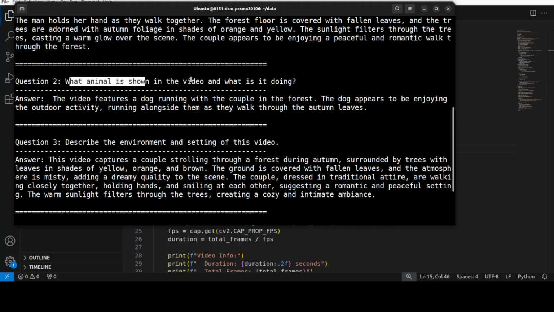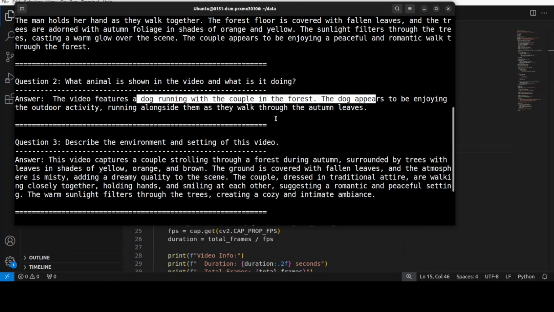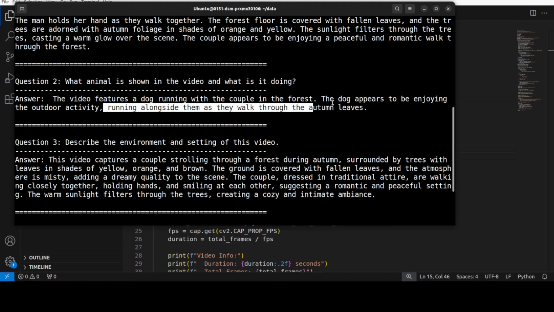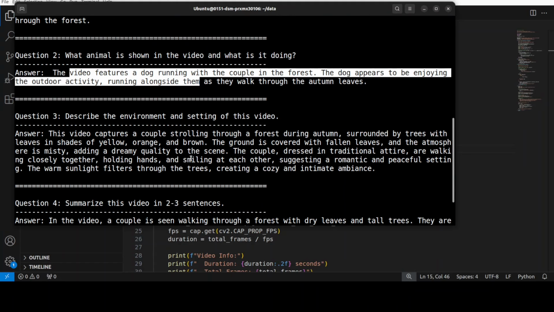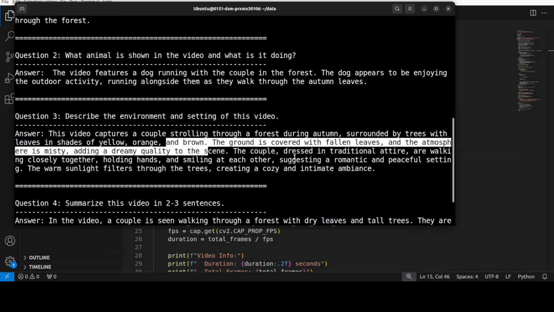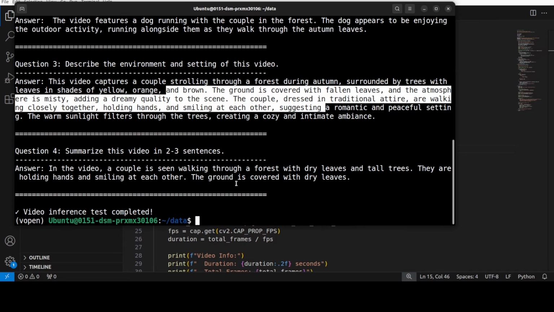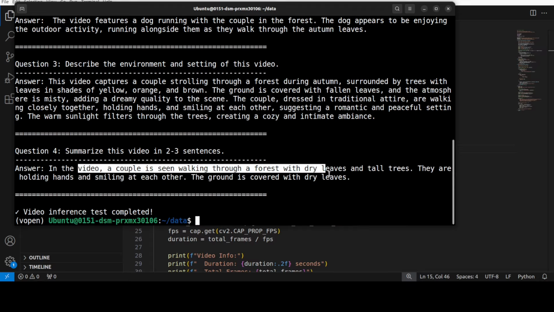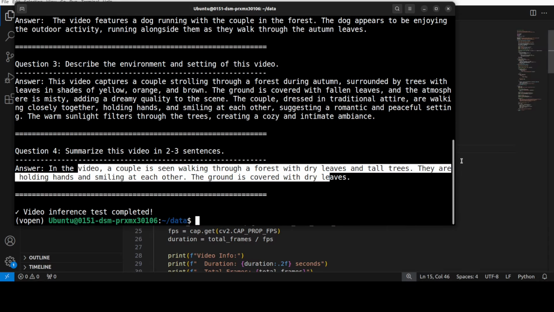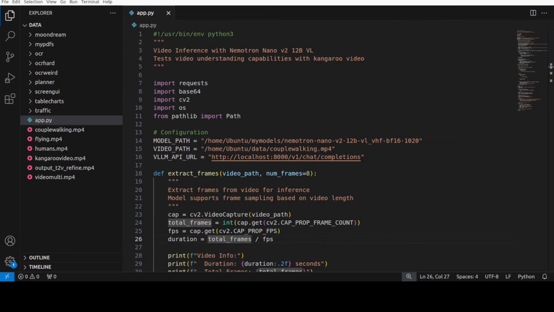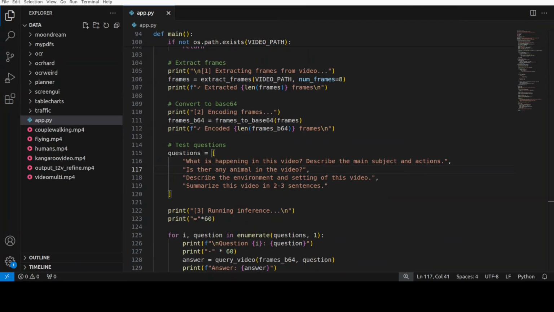Okay, so this is one. Okay, you see? This is what is really interesting. If you give it a wrong prompt, it is going to give you a wrong answer. It will hallucinate instead of just telling you. So I think that is one thing they need to fix. But the environment description is quite good and all that stuff. This is nice. So one mistake it made was when I asked it the wrong question, so let me fix that question and run it again.